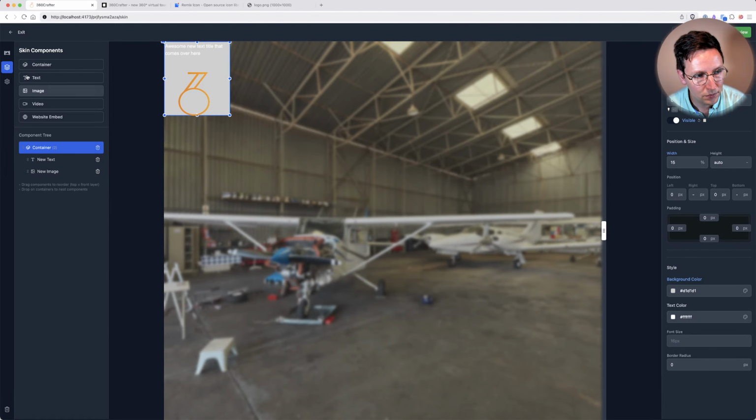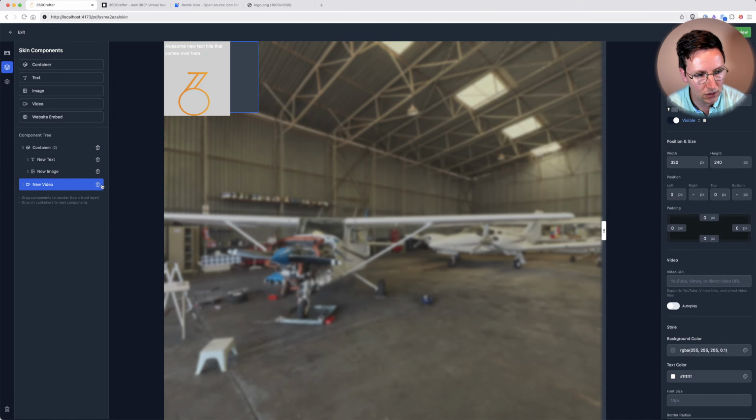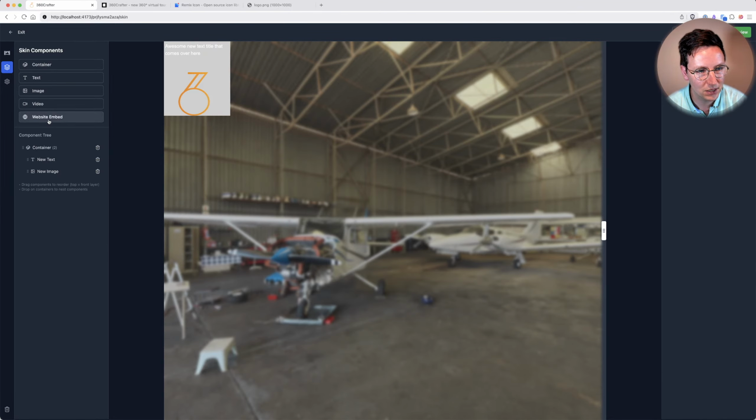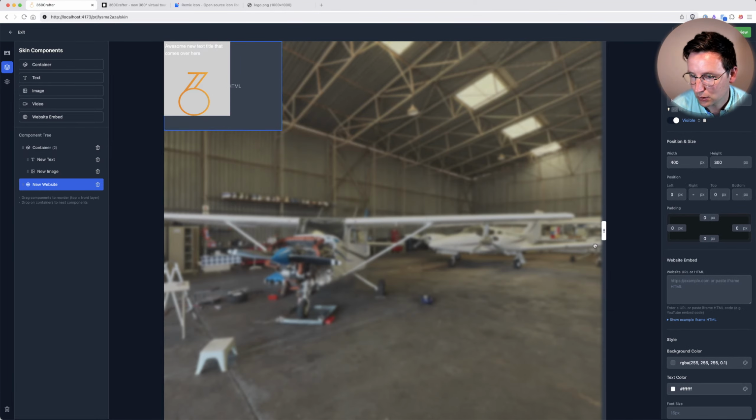And yeah, these other things I still need to work on. Video is a video URL at the moment. And website embed, we can embed a website. Also virtual tour, you just paste in the URL. Preferably, I'm going to make it also work with iframes so that you can paste in the HTML, creating the HTML beforehand, maybe using some AI, and then you just paste it in here so that you have your own design of things. That's stuff that I'm playing around with right now.